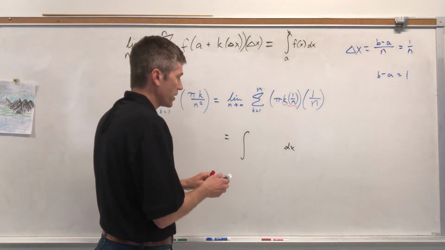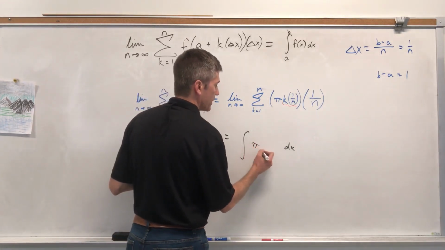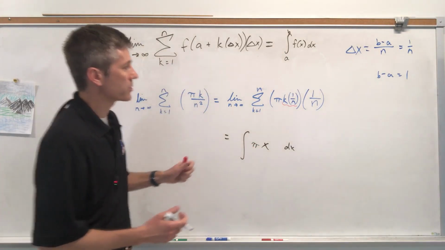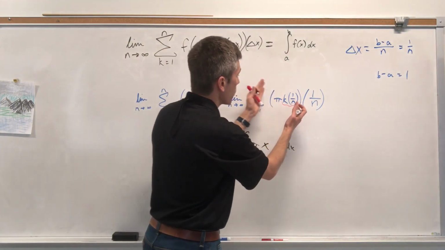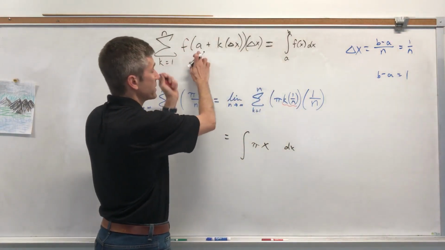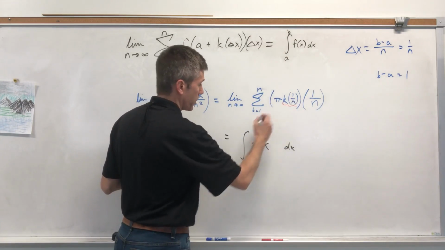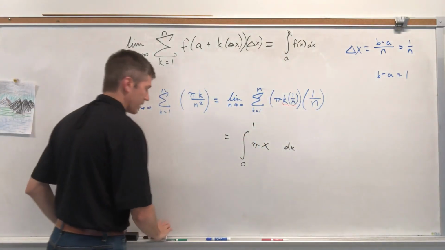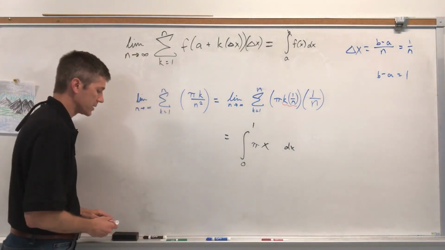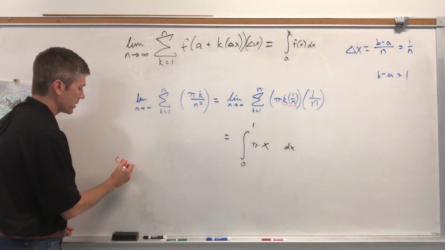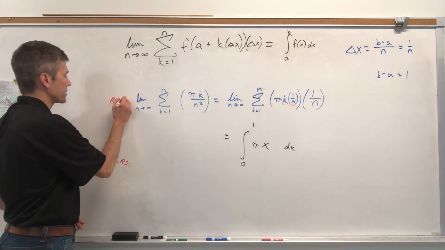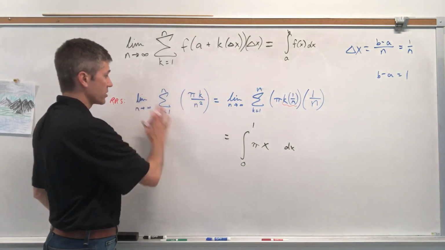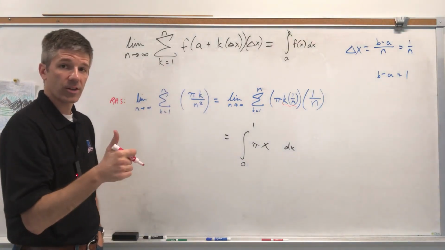So the function itself is pi times x in this case, and we actually have this, which corresponds to this, which means a is 0. So we start at 0, we end 1 unit later. So left-hand sum, I call it left-hand sum, also a left Riemann sum. So left Riemann sum and a right Riemann sum. You know what to do here. You can take the original, set this to 0, and you're good to go.